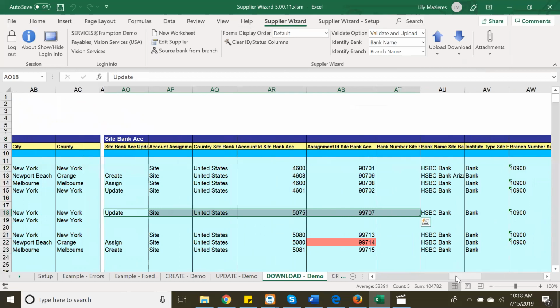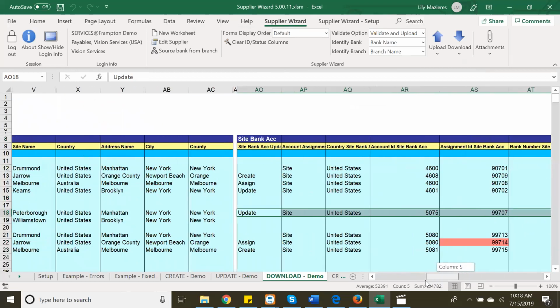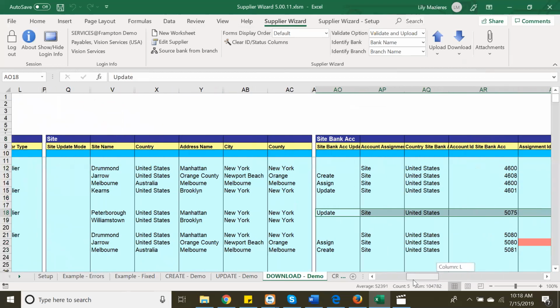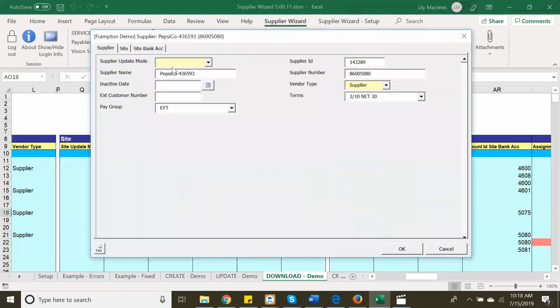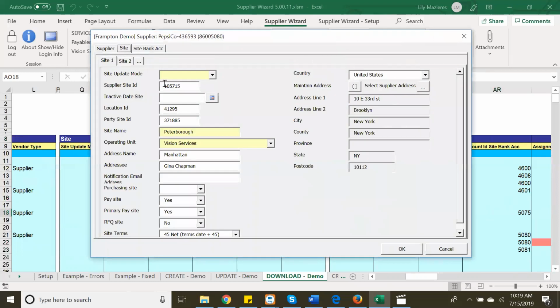Okay. And then for that particular supplier, after you update and end date it like that, you probably would either assign or create a new bank account for that supplier? Yes, exactly. So you will just do the same thing we did before. You can, again, bring up the user form, go on this.